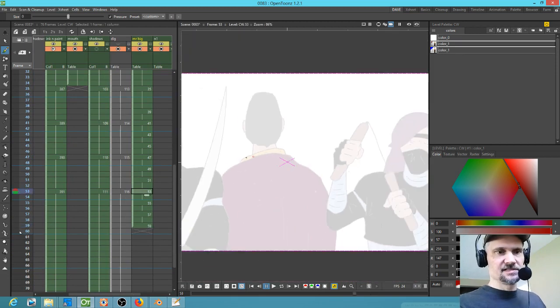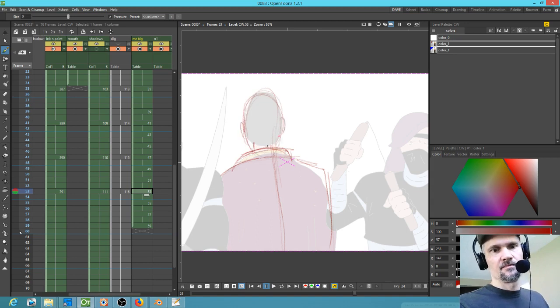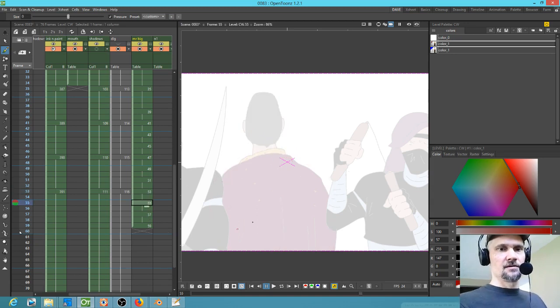Okay, so now this is this pose right here. So I better get this guy blocked in here. Nice broad shoulders. We're keeping his head away from us. I'm going to go ahead and just draw the contour of his body.